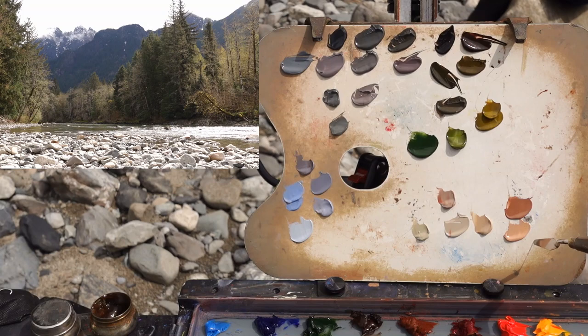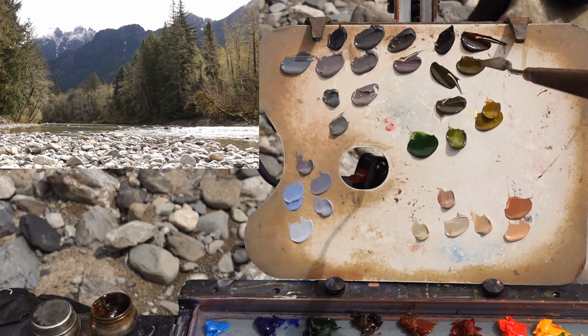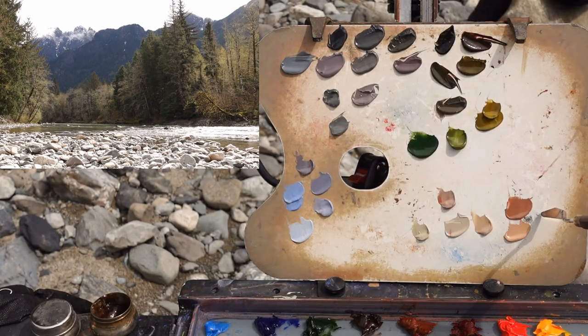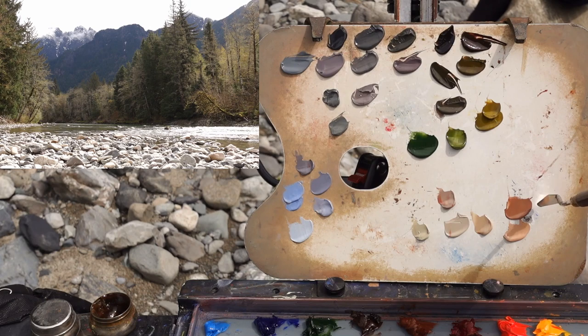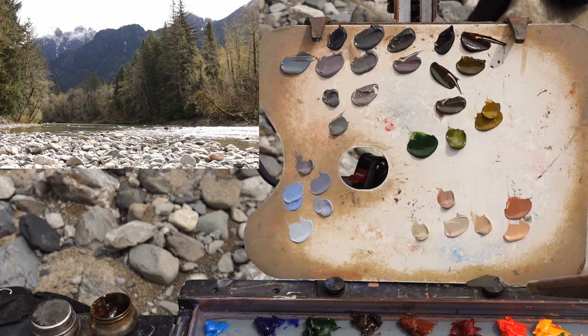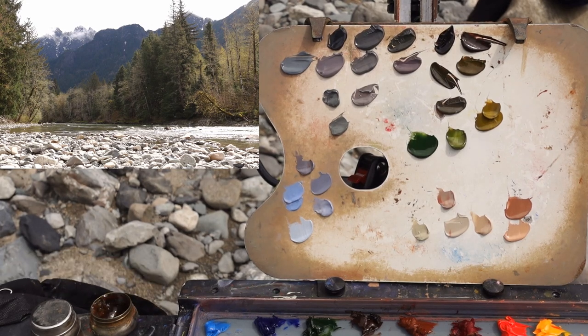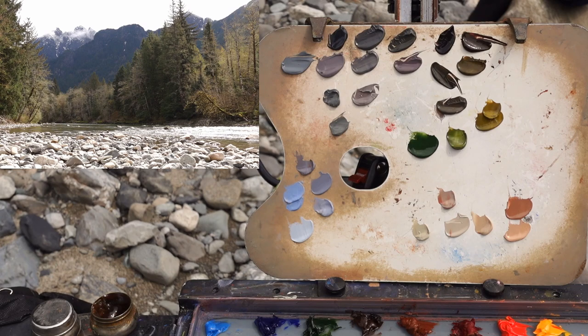And I've got some really warm, vibrant colors for the rocks closer to me. I felt like the scene overall was pretty cool and gray. I wanted a little punchiness, so I created this yellow ochre, cad yellow mix, yellow ochre, burnt sienna, alizarin crimson mix. A little warmer. I'll put those in the rocks in the foreground and also a little bit in the fallen logs and the brush on the far riverbank, just to give the painting a little bit of warmth. I may also introduce a little bit of that into the deciduous trees that are climbing along the riverbank and up into the foothills. Again, just so that the scene isn't quite so cool and gray.